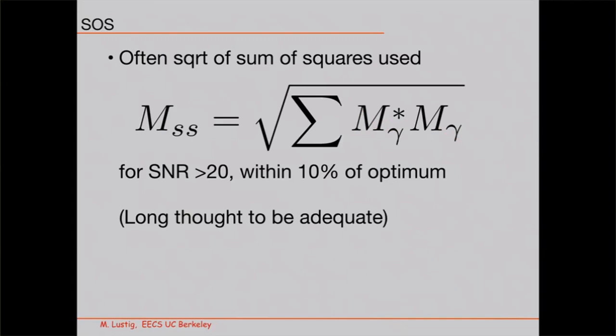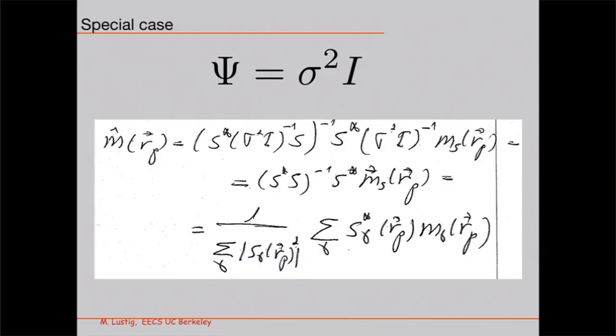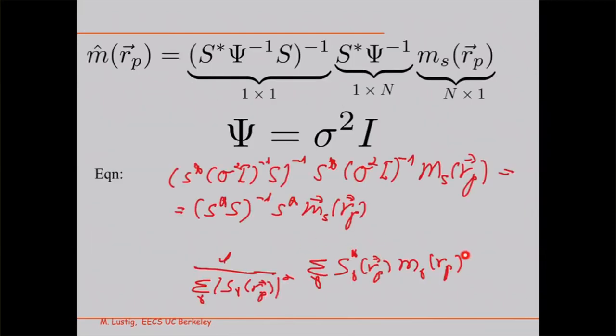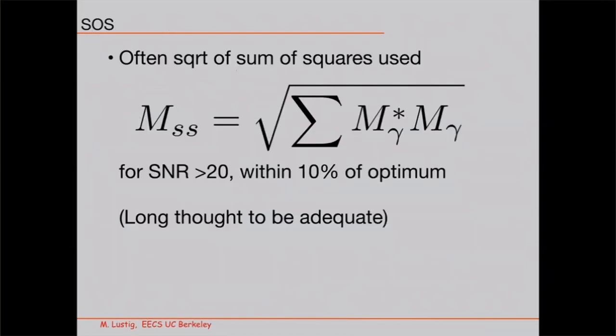Okay, then you don't care what the sensitivity is, and you just hope for the best. The result will of course be weighted by the sensitivities. If you have an area that is brighter because it gets a lot of illumination, it'll still be bright. Whereas this approach that I showed you will actually give you an image which is not weighted, because we take into account the actual sensitivities. When you do square root of sum of squares, you don't take that into account. You also don't use the covariance matrix and all that kind of stuff.